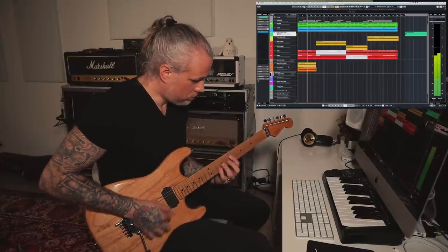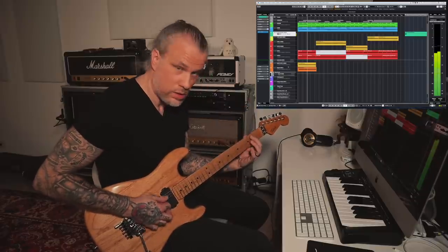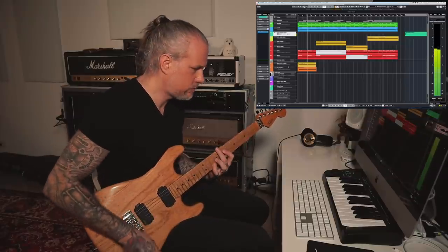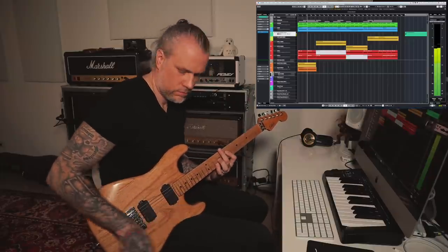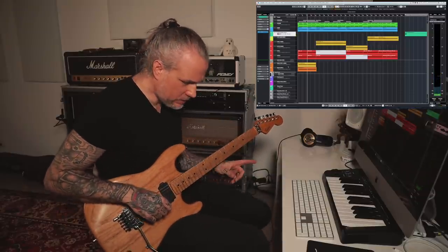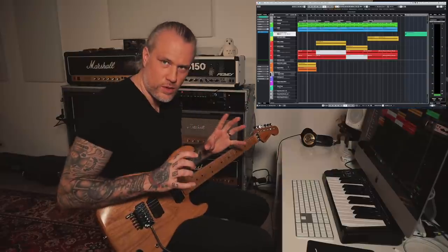And then G, E, G. Like that, and I use a little bit. You can spice it up a little bit with the whammy. And then comes this melody thing, which is, there's no harmony except what the bass creates.